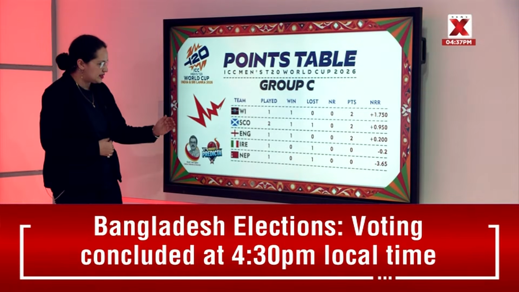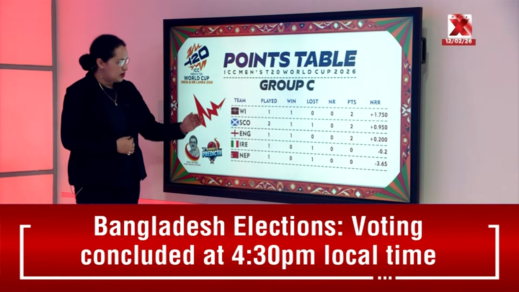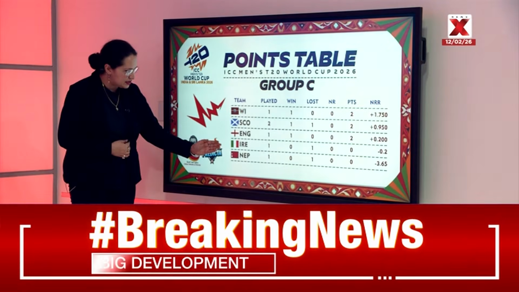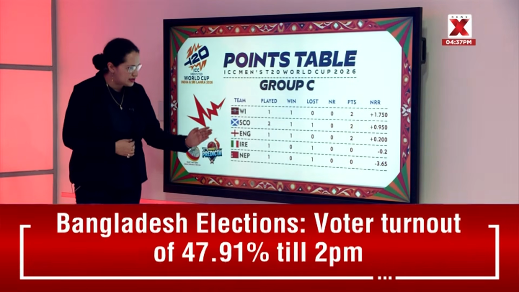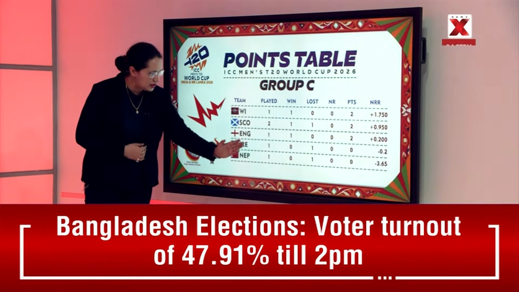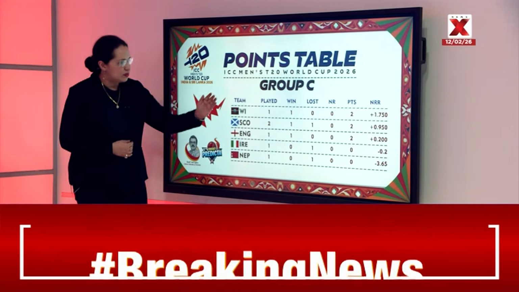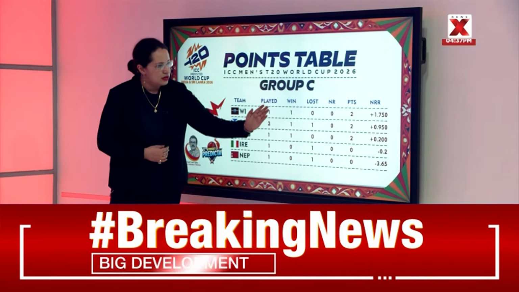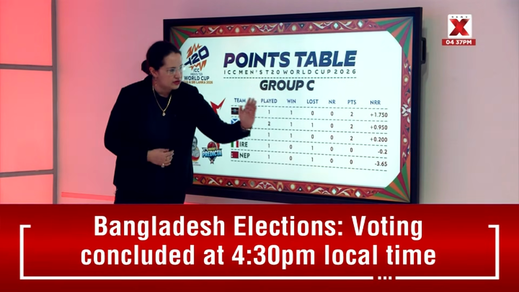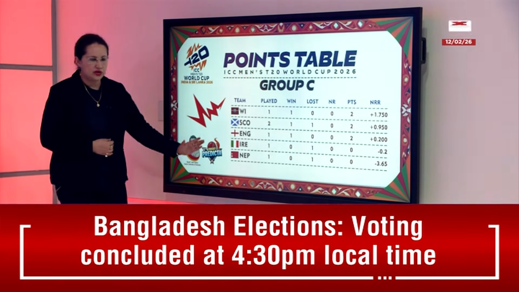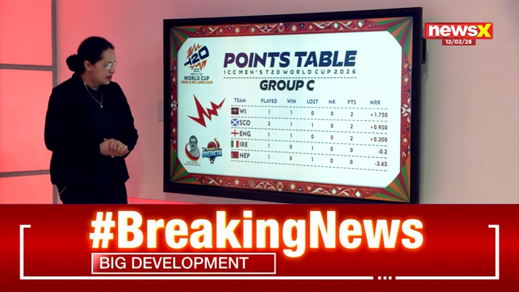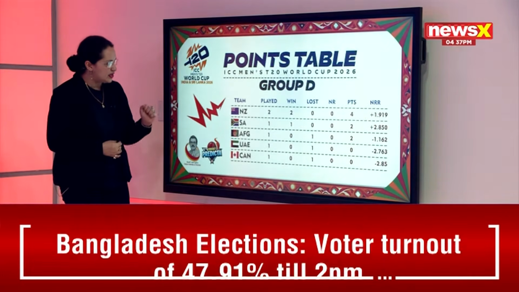So let's look at the teams. Let's talk about all of these teams that we've listed. We've spoken about England, Ireland, Nepal, and let's look at all the details here when we talk about the played, win, lost, and the net run rate. Let's look at all these figures on the screen. We'll hold that for you. And these are all the figures.